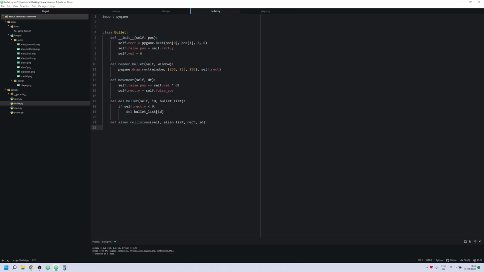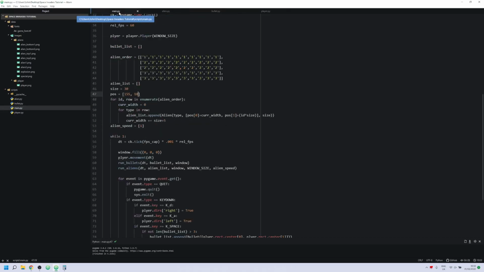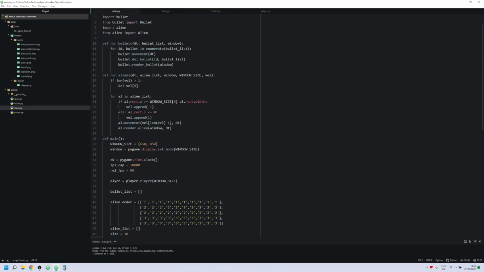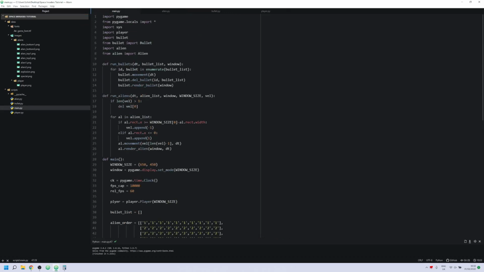So if self.rect.colliderect, it's really simple. Then we'll delete the alien list ID. That should be pretty simple. It should just work.